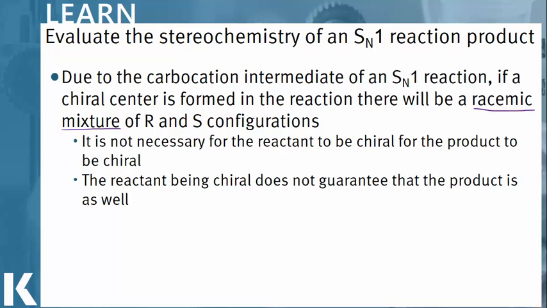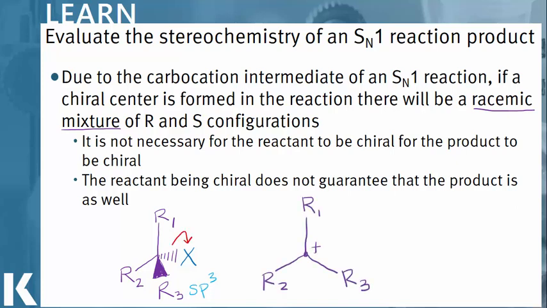Why? Well, let's think about the shape of molecules for a bit. Our reactant will be a carbon attached to 4 substituents, which is sp3 hybridization, which means we get this tetrahedral shape to our molecule. However, once our leaving group leaves, our carbon is now only bound to 3 things. And so now it's sp2 hybridized. So what does that mean for the shape of the molecule? Well, it's planar. This molecule, our carbocation, is laying flat on your screen. This is the key to why we can get racemic mixtures as our products.